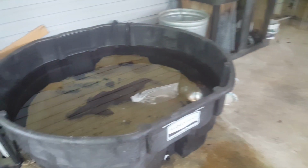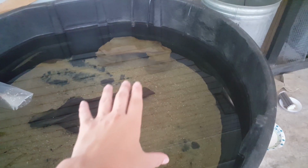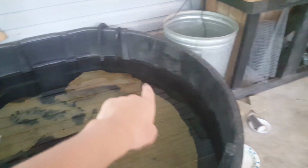I know the gar's going to eat in front of me, but I really, really want to see if the peacock will eat. Oh my gosh, look at that. The gar's got one back there. He's got him in his mouth right now. Now the peacock is actually back there around the rocks. I thought he was up underneath the driftwood, but he's actually back there behind the rocks. Alright, so the peacock actually did not come out. He's sitting back there by those rocks, like I was just saying.